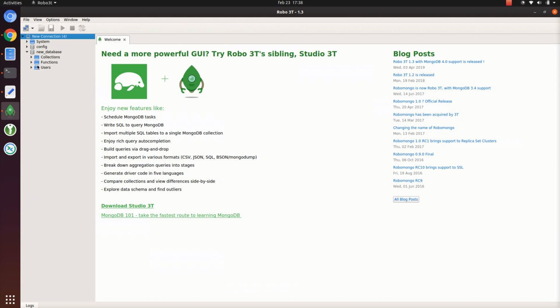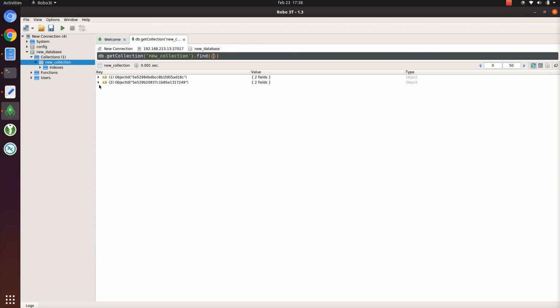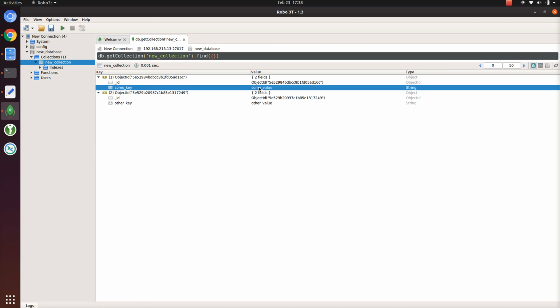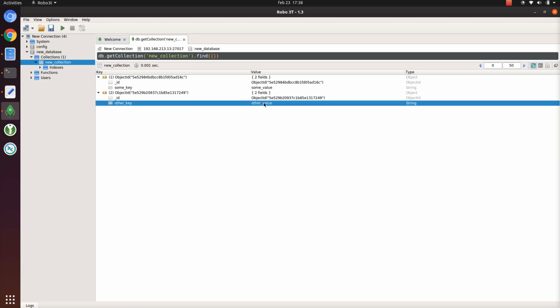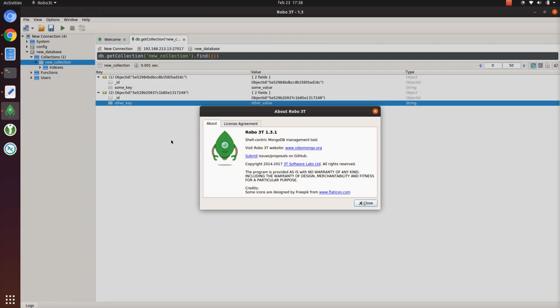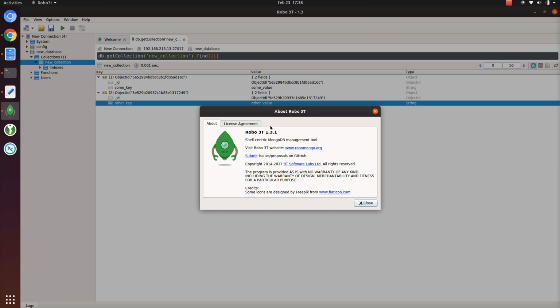So we have here the new database, the collection, the new table, and these are the documents that I've inserted: some value, some key, and other key, and other value. So also the graphical user interface is working. The graphical user interface is called Robo 3T.